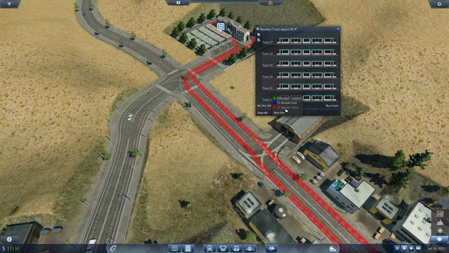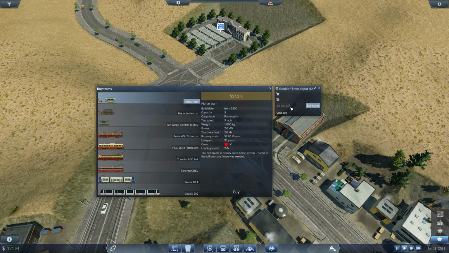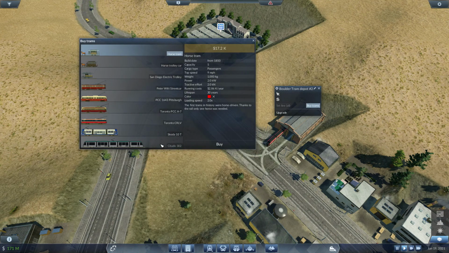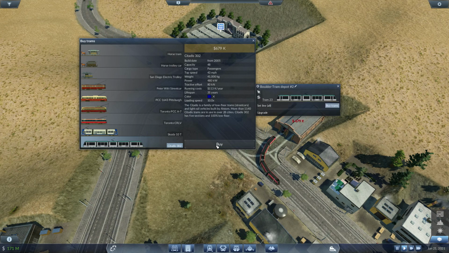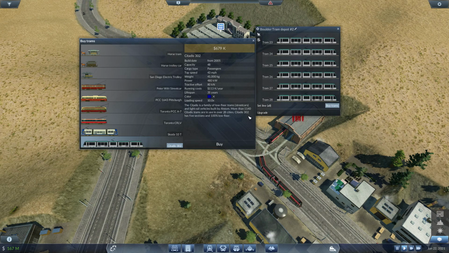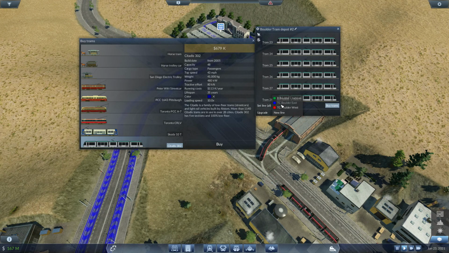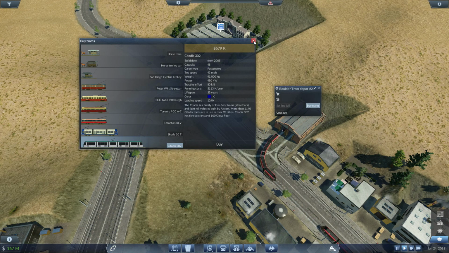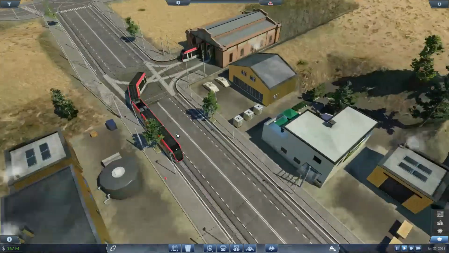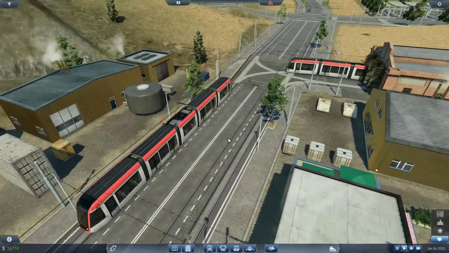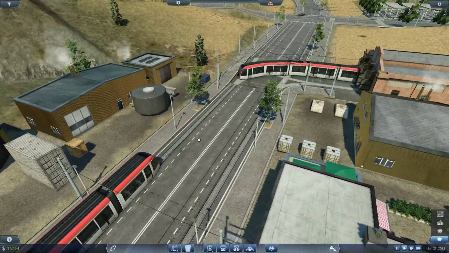Very creative, I know. You're going to get assigned onto the Boulder West, so we're going to set you guys out, and then we're going to buy 6 more of you guys in a different darker blue colour. So 1, 2, 3, 4, 5, 6, and you guys are going to get set onto the TC Boulder East. So off you go. These trams do look really smart actually, and this should connect up the town much more efficiently.